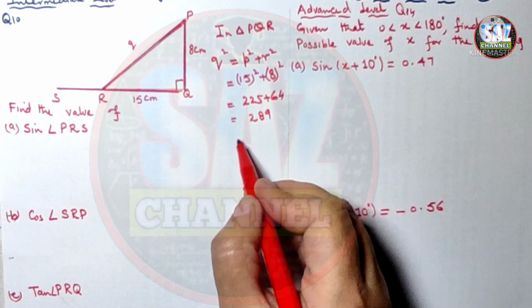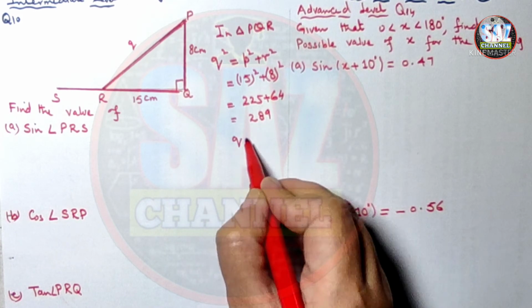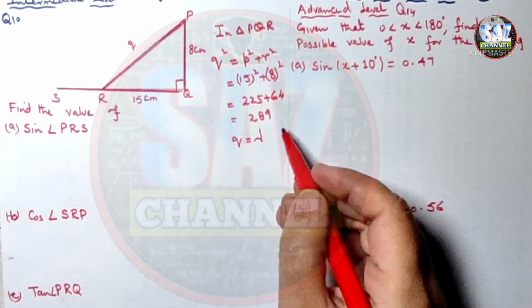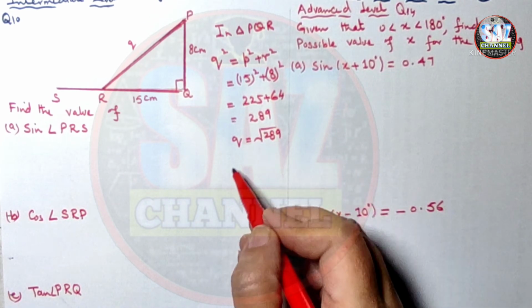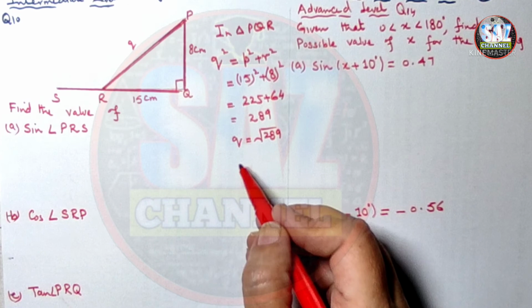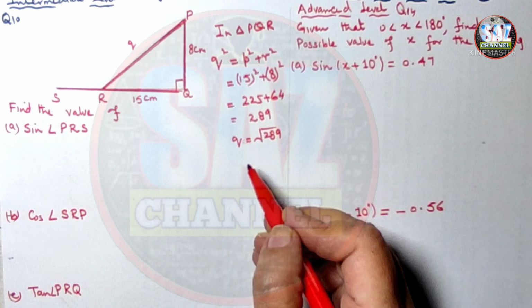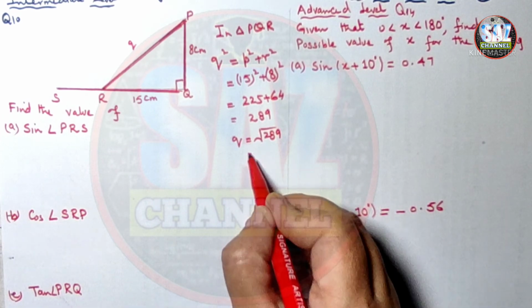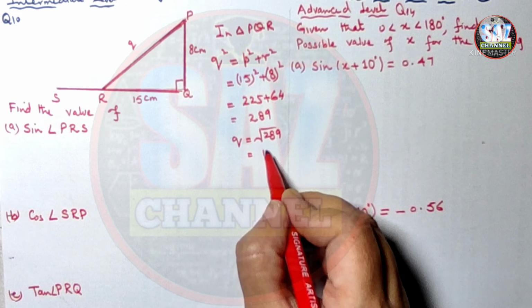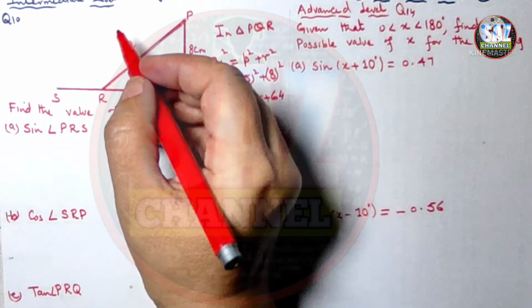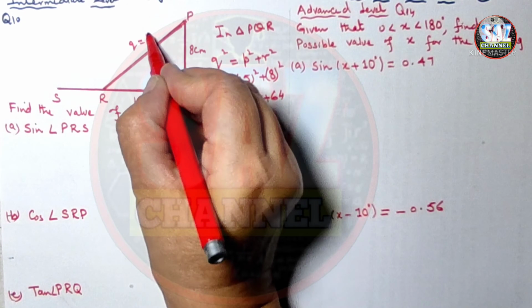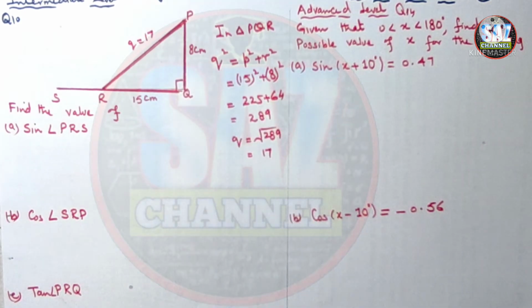And now in order to get the value, I have to take the square root of 289. Okay, look children, this is the technique that we studied in the previous class in D2. So O-level students have to have a good command of the previous concepts as well. So the value of the hypotenuse is 17 centimeters.